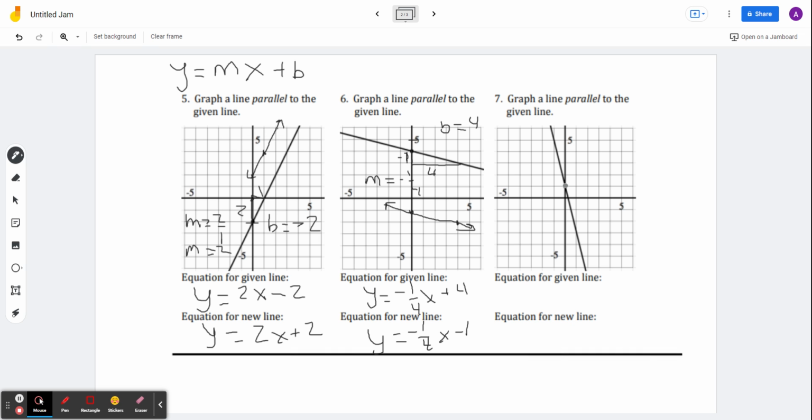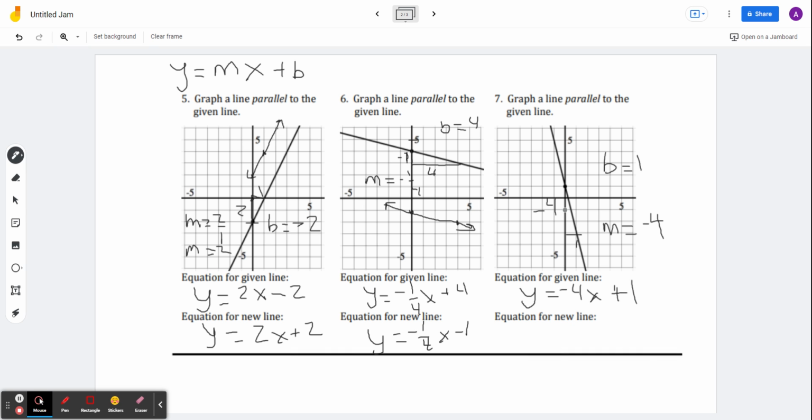So for this equation, my y-intercept here is b equals 1. It starts at 1. And then from here, I go down 1, 2, 3, 4. So -4, and then over 1. So my slope here becomes -4 over 1, or just -4. So this equation is y equals -4x, and then plus 1.